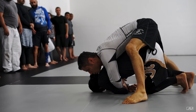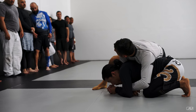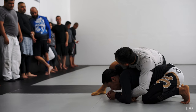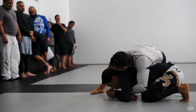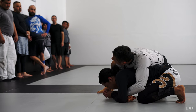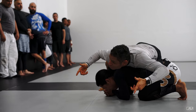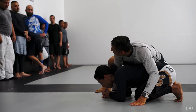Base. Hold on, come back one step. Yes. I base first. Why am I able to base? Because I can take weight off. But if all the weight's on the knee, guess what happens? You're gonna get rolled. So I keep my weight heavy on my chest. When he goes to roll me, I can come back, I can feel it. Why? Because the roll starts. You feel it? I can feel it because I can feel him moving me. If I'm like this, no slippage.